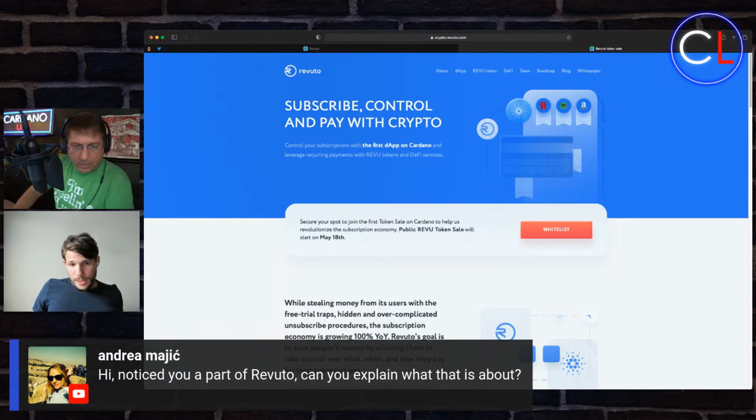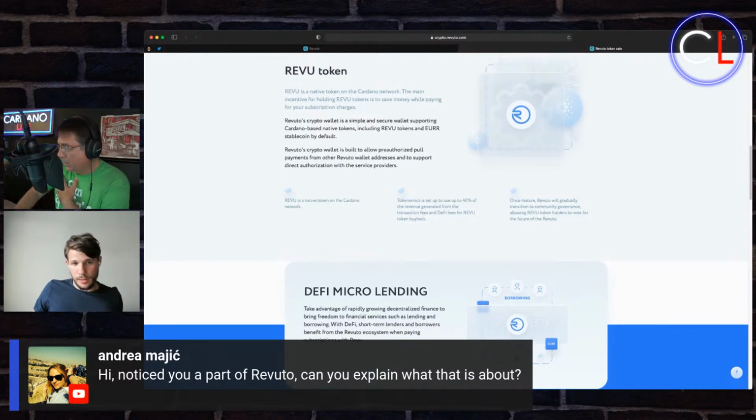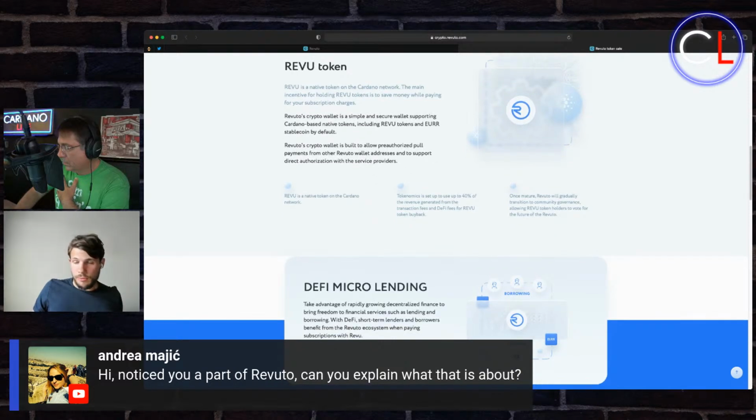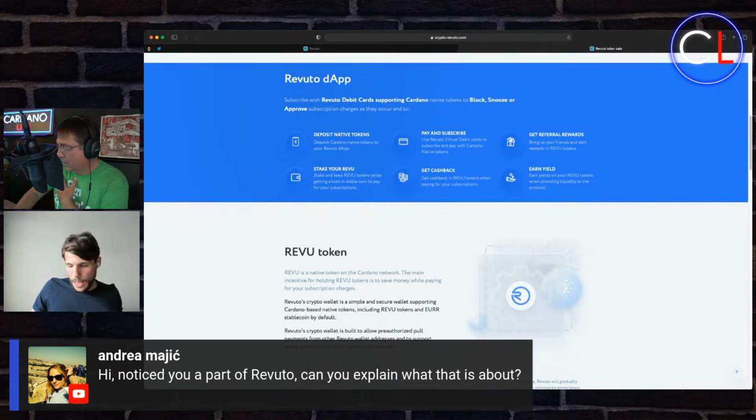Now, what Revuto did is they have two tokens: a governance token and a stable coin. They allow you to stake your Revo tokens and get an allowance of stable coins that you can spend on your subscriptions. An example would be that I can stake 500 euros of Revo tokens, and I would get an allowance of around 200 to 250 euros that I can use for my subscriptions. In that way, I would not need to sell the crypto. I could hold my crypto and just pay for the transactions in fiat as I want. So that's briefly about the platform.